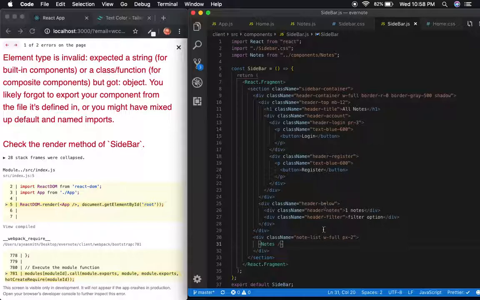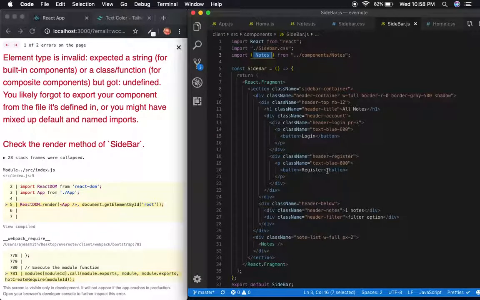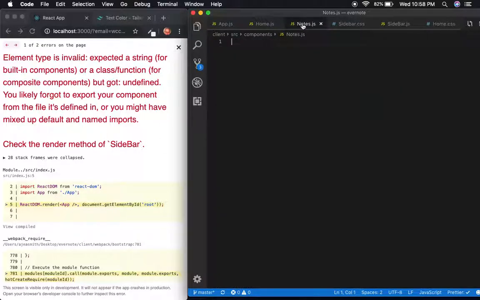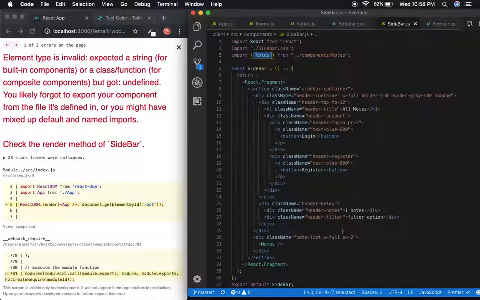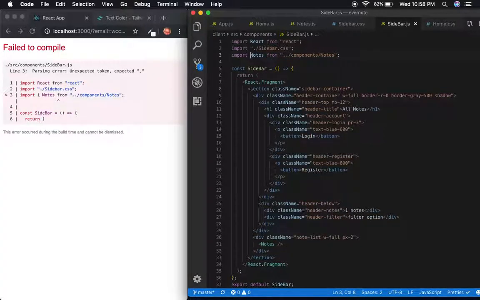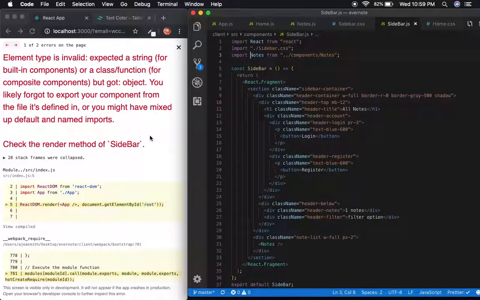Forgot object. What do you mean? Am I supposed to do it like this? Oh. Right. Okay. Yeah, I know what it's doing. It's throwing an error because we don't have anything inside of our notes. So that's why it's throwing an error, which is correct. So I was right the first time. It's not that.